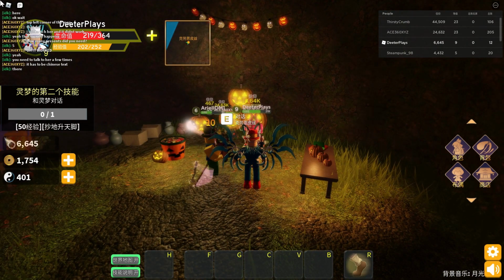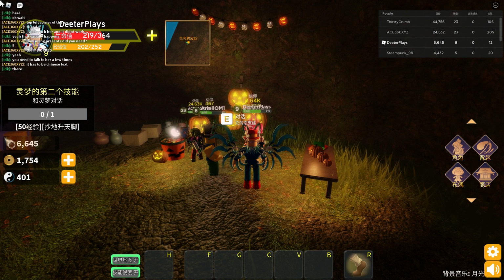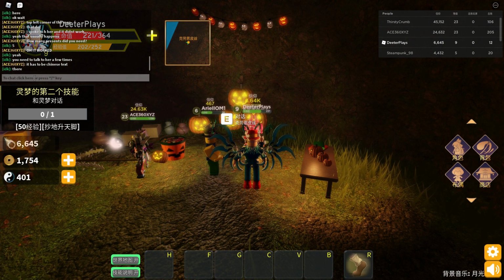I recommend just grab the first one there behind the building, rejoin the server, grab it again, keep doing that 5 times, and then go back and talk to the NPC again.